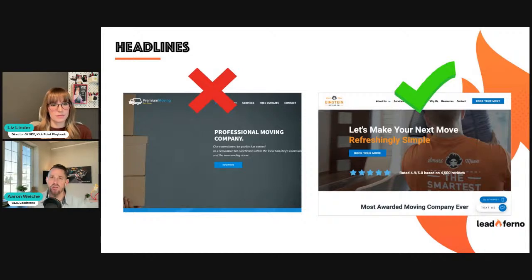So we're seeing not only the headline do its work, but social proof being added to that as well. So left side, yep, says exactly what they do. The right side is now speaking to the emotions and motivating that user, that I want to make this easier, so I want to choose these guys.